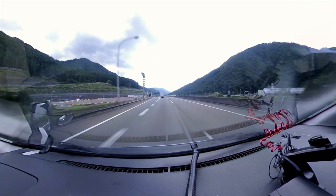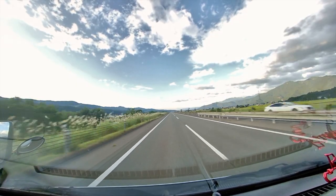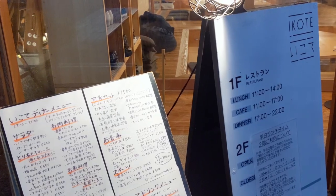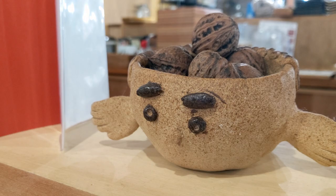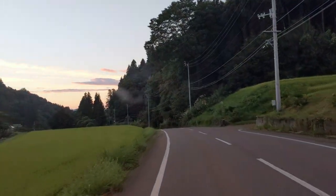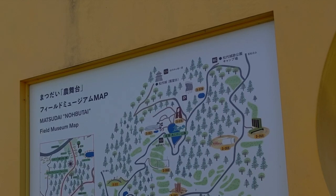And just like that, as is often the case with the huge mountains in Japan, on one side is a torrential rainstorm and on the other beautiful clear skies. It was getting late, so as we drove, we looked up some places for dinner and came across this beautiful restaurant in the center of Tokamachi called Ikote. Unfortunately they were booked for the night, but we decided it looked too good to pass up, so we put in a reservation for the following night. Then off to the center of the art festival, a sleepy town called Matsudai. It was getting late — which for small town Japan is about 8 pm — so we went to three different places before we finally found someone still open for dinner.